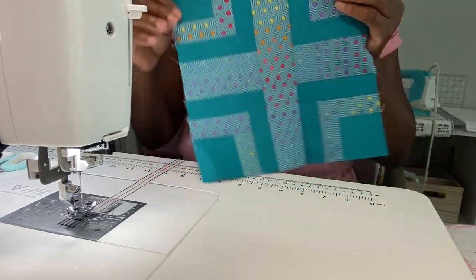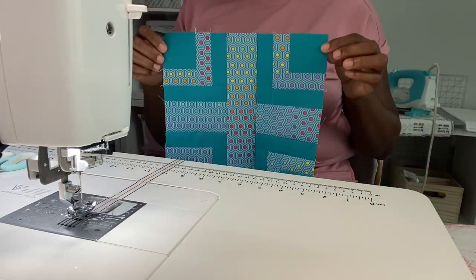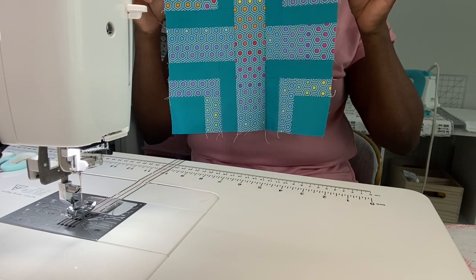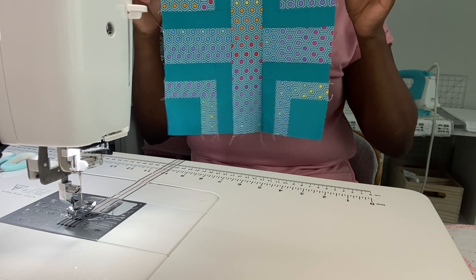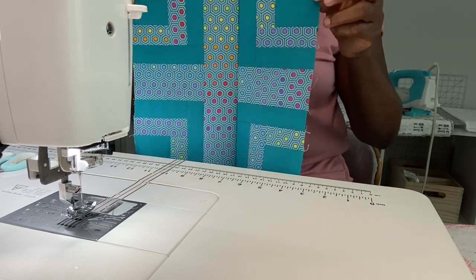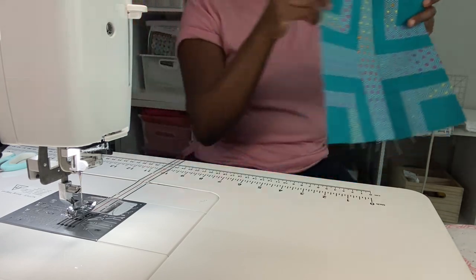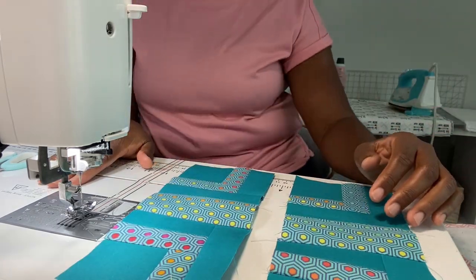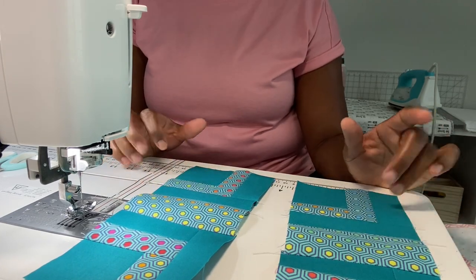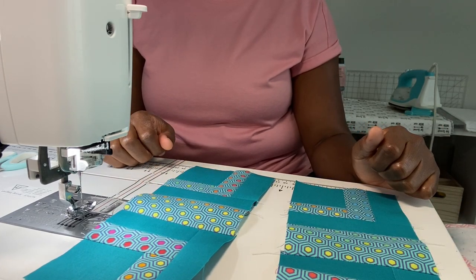Open. So far, this is what it looks like right now in all its glory. So what I'm gonna do is press it, and we'll see what the first one looks like. Now I'm putting my fabric on the bed of this sewing machine. This is the Janome M7. I think I mentioned it at the beginning.